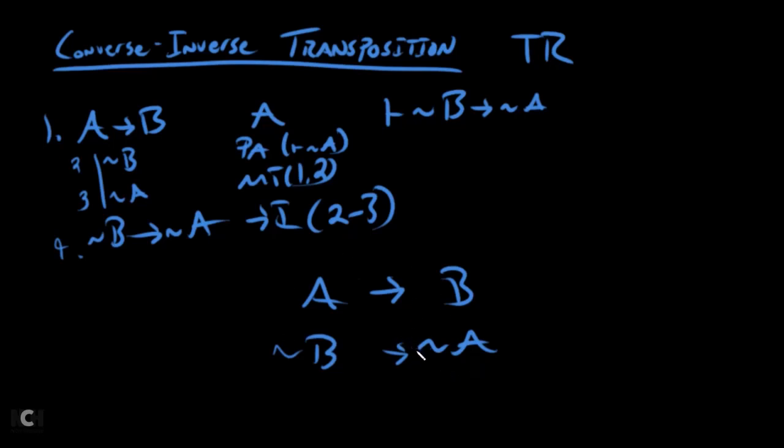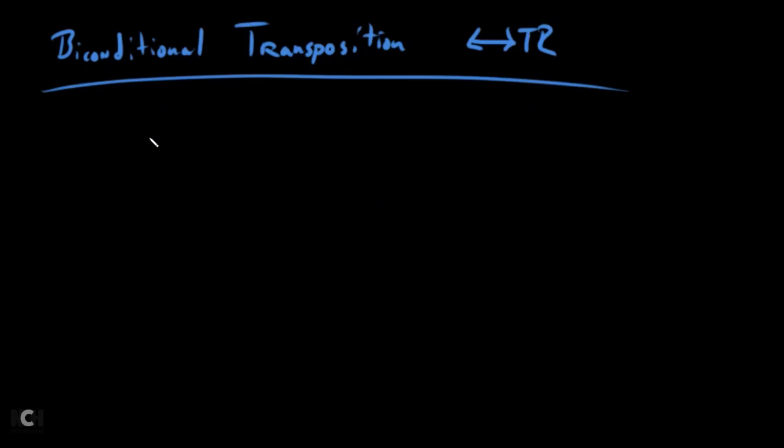Now the next one is like this too, just with double arrows. The principle is the same with double arrows, although with double arrows it's a little bit weird because there's really no real left or right technically. Left or right ends up being a matter of being arbitrary. Well, I'll show you what I mean here. All right, let's take a look at biconditional transposition.